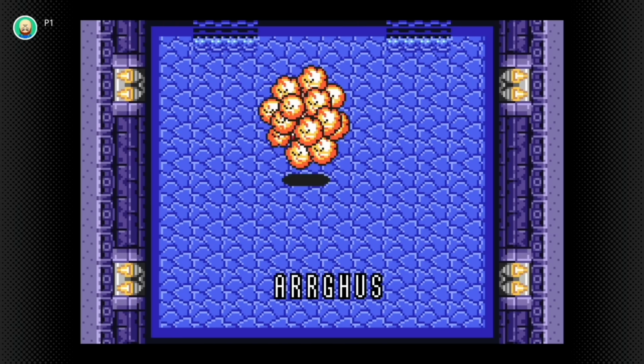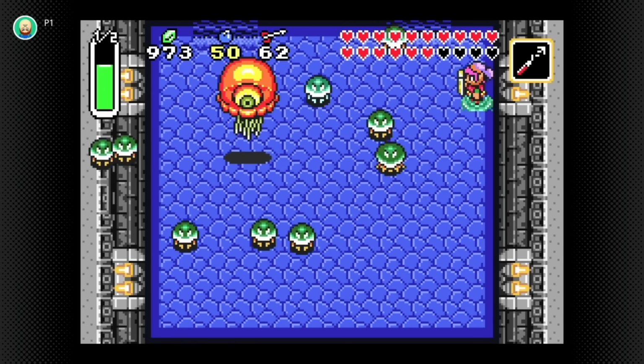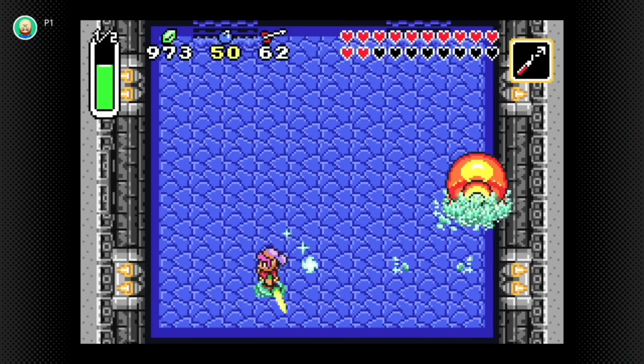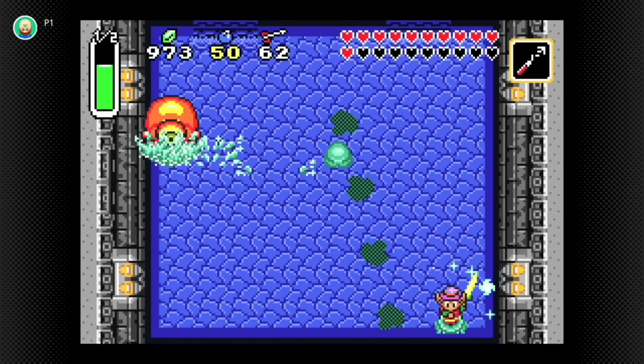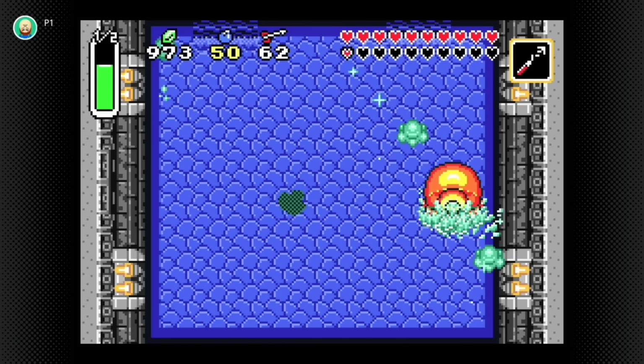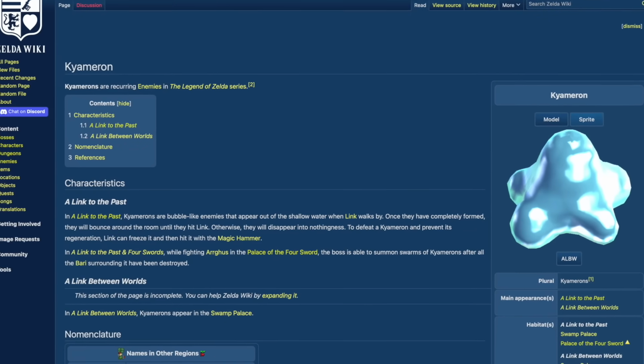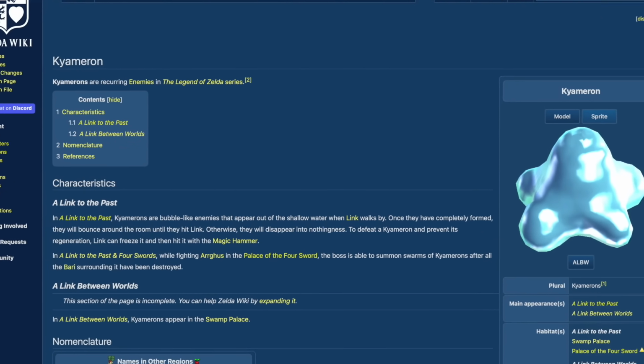Argus no longer has rocks protecting him. Now they're Bari, which kind of reminds me of Barinade from Ocarina of Time actually. And when he moves into his second phase, there are these water globules that will keep spawning to attack you, making it far more hectic. Oh, apparently these guys are named Cameron? I'm gonna call them Cameron.